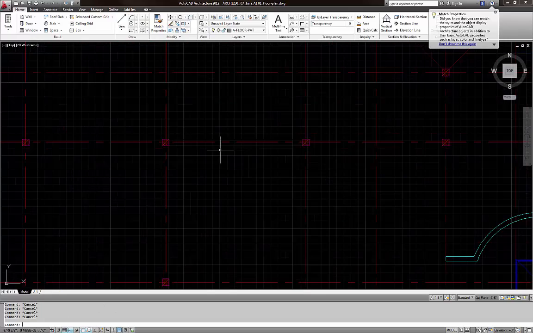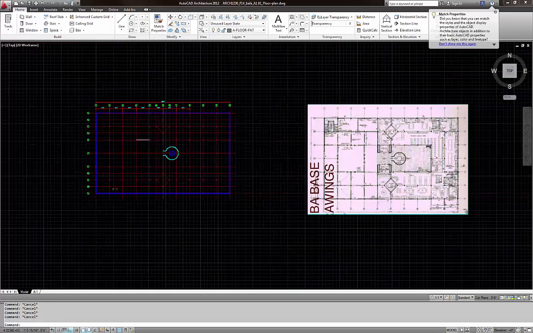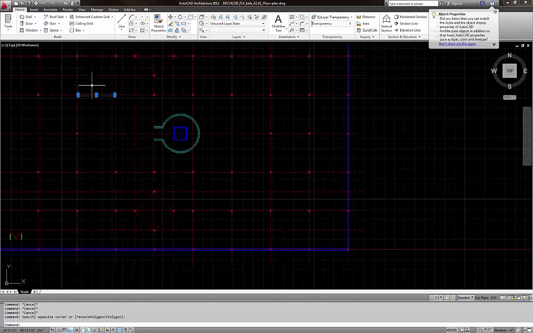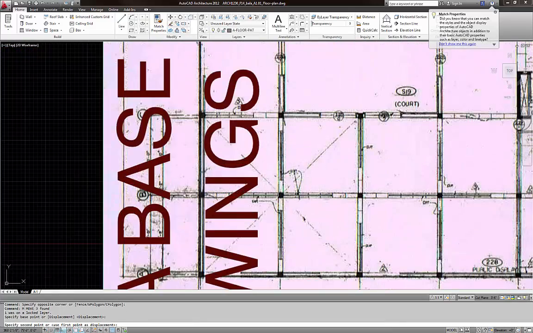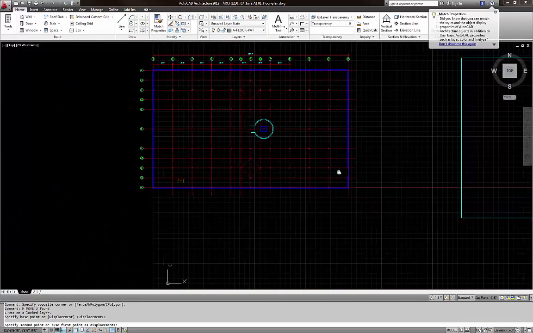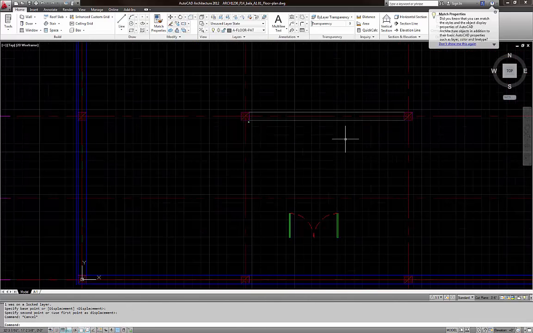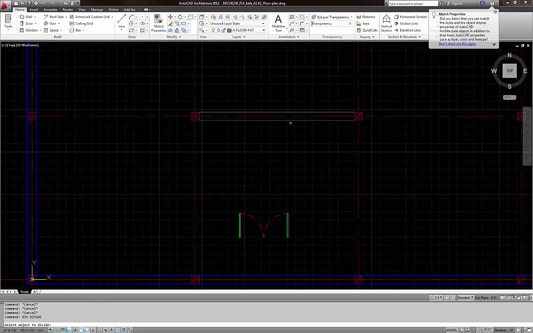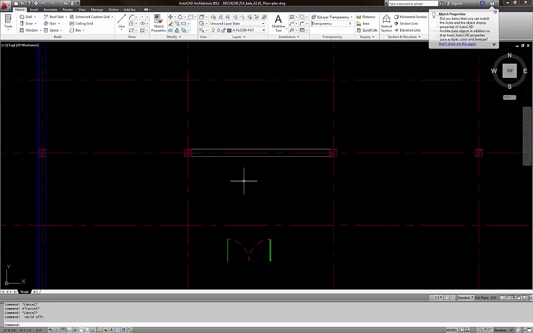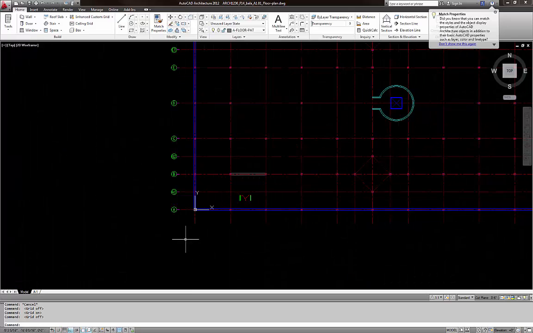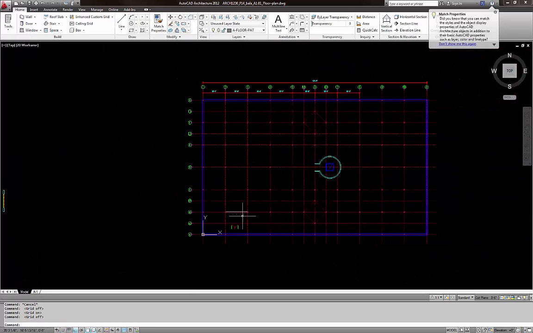I'll show you how. So let me go ahead and move this to this corner here. Move to, I'll start off at this corner. So DIV for divide, I want to say 6 segments, and that gives my points. Select them, move them down so I can see it. Let me turn off the grid so you can see it. See that? If you click here, you could turn on the grid. I usually don't use the grid.